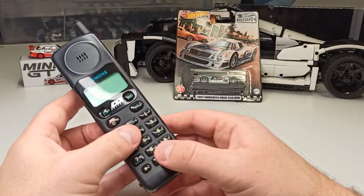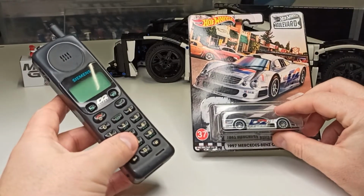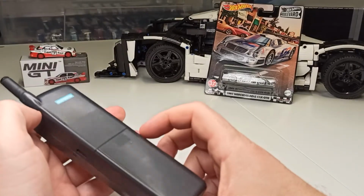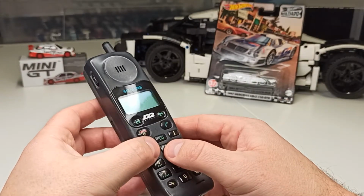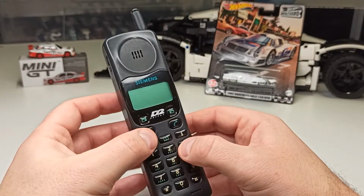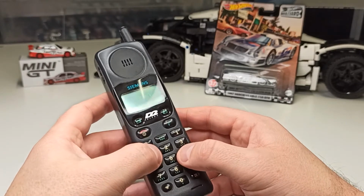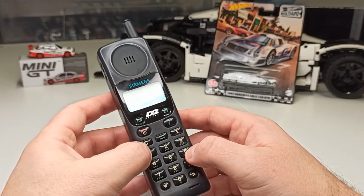And the other reason why I am showing you this: the car is from 1997, and my first mobile phone that I bought myself when I was a student, and I worked in the holidays, and it was quite expensive back then, was a Siemens S10. So this is not a Siemens S10, but it looks quite similar. I found it in a box in the basement, and I thought I'll show it to you because it looks nearly the same. And I wanted to show you what technology or high-tech technology was back in those days.